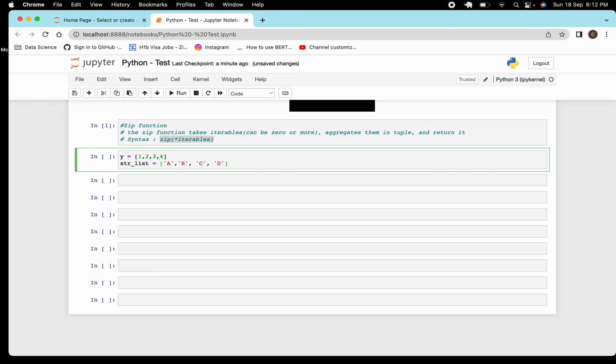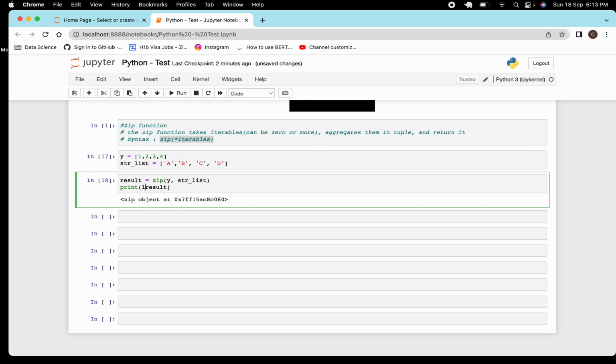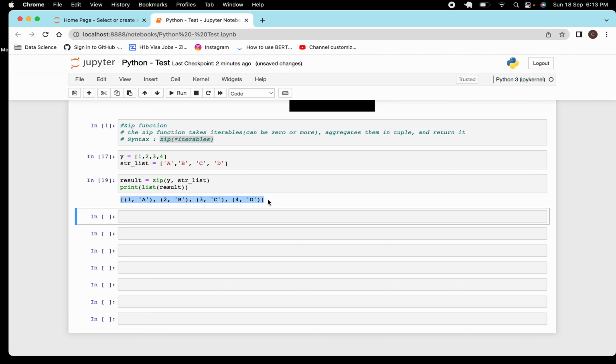And we'll print result. You can see the result is also a zip object. So when you want to print it, we have to print it as a list. Okay, so you can see we are getting a list of tuples.